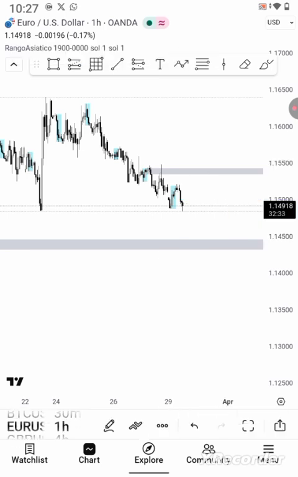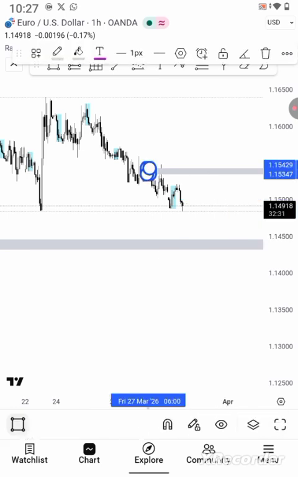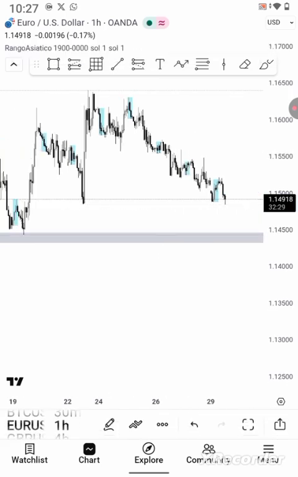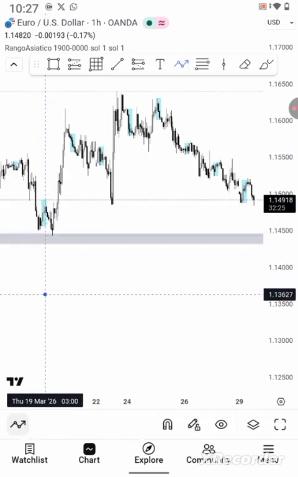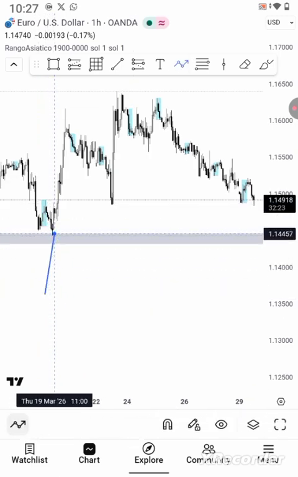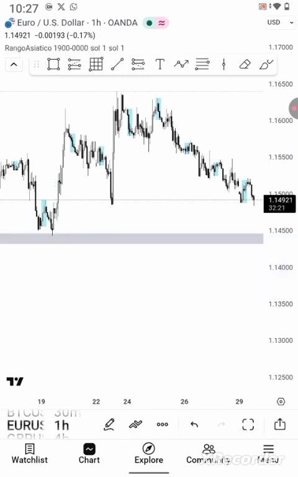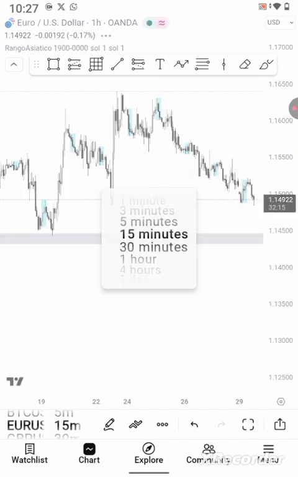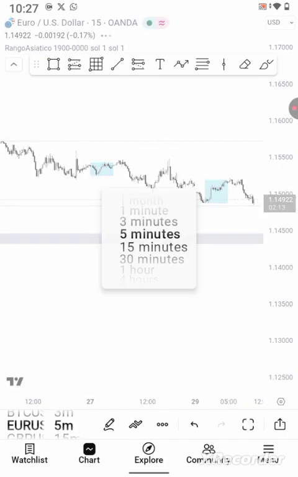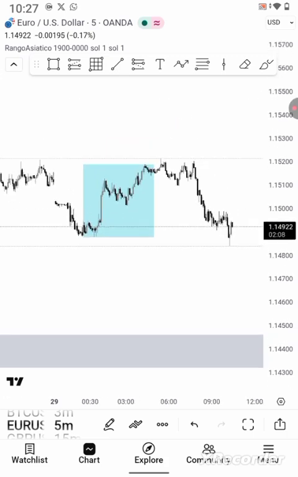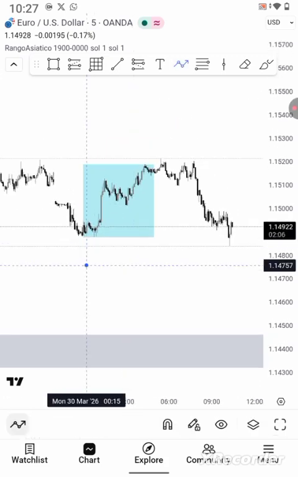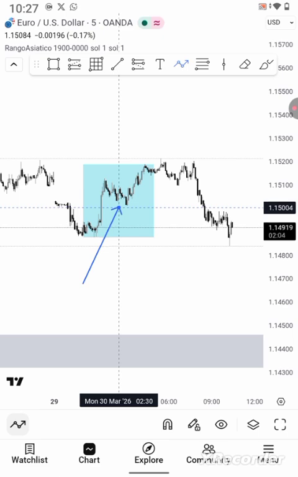So let's clean this. Having in mind that price is bearish up until this point. But for AUD/USD, I showed us in the previous video that price is bearish down to a point below. So I went to my 5 minutes time frame. This is the Asian range. So what did I look out for?